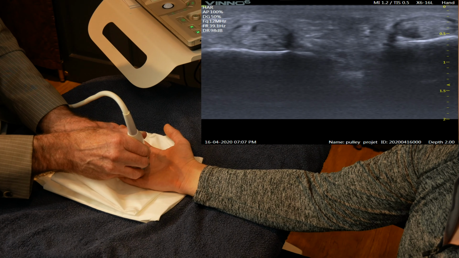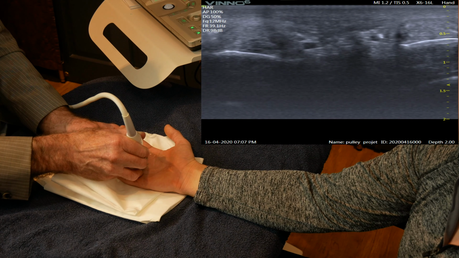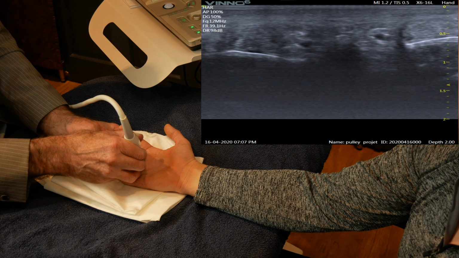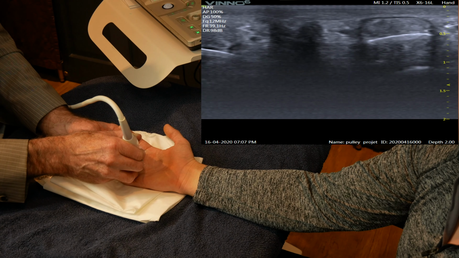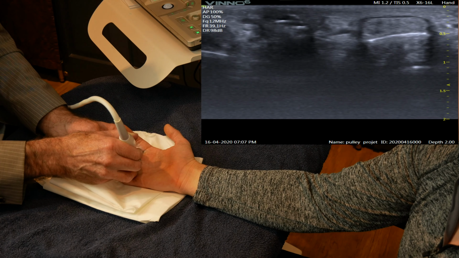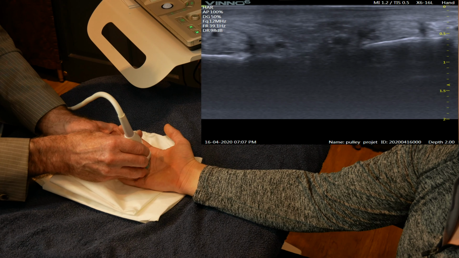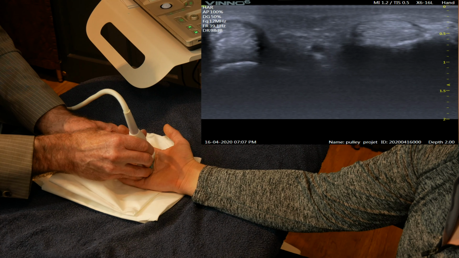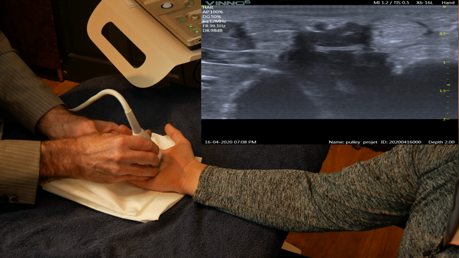I've never been able to follow the lumbrical to its distal insertion on the radial aspect, in this case of the ring finger's dorsal hood. But there's no swelling, there's no view of any muscular damage. And in this area through here, if you're suspecting an injury, then you can perform a dynamic test.